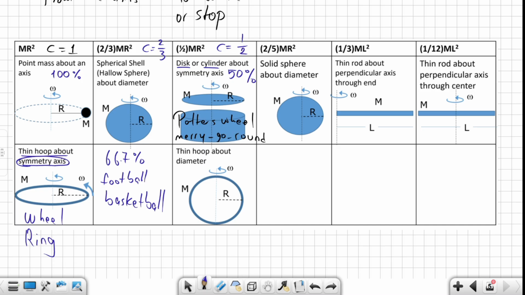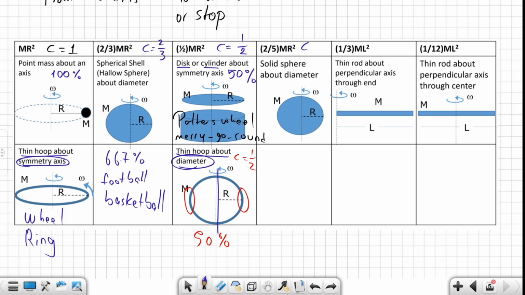If you remember a moment ago, we said that we have two thin hoops. If we rotate the thin hoop around its diameter, then the equation will change because these 2 points are the only points that are at the farthest possible point, which will be equivalent to 50% of the mass. So C for thin hoop around diameter will also be equal to 1 over 2, which stands for 50% of the mass that is at the farthest possible point.